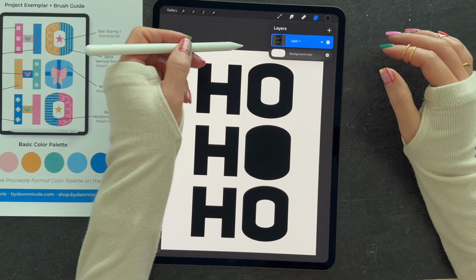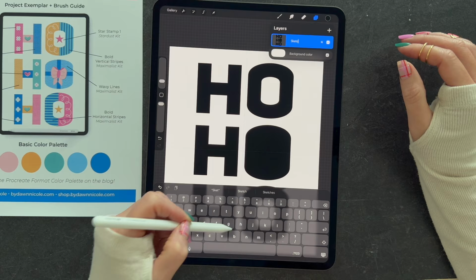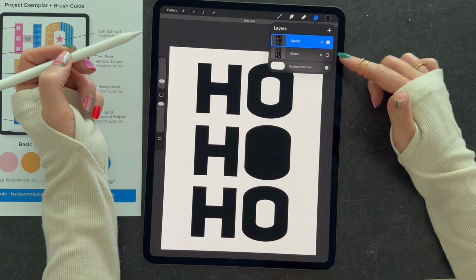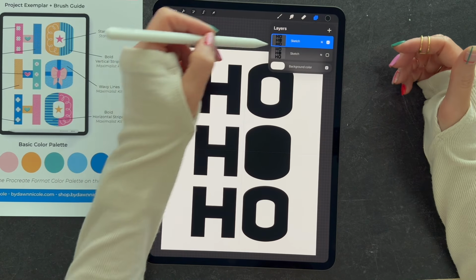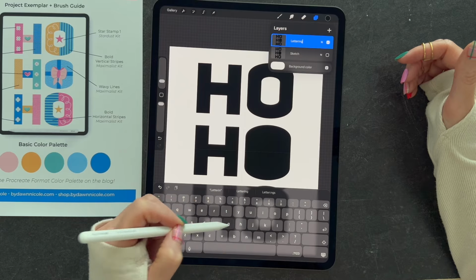So if you think I'm doing it a weird way, it's the same way I do it for every single project. All right, so what I usually like to do at this point is rename this and call it sketch, and then duplicate it. And then I'm gonna turn off my sketch layer just so I always have it. And I'm gonna rename my new layer lettering.